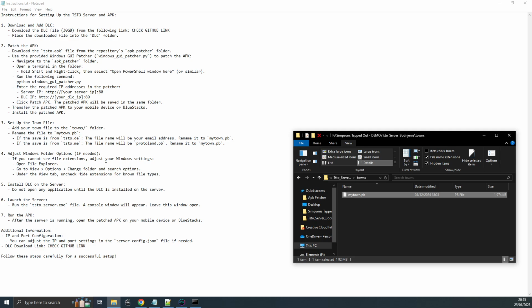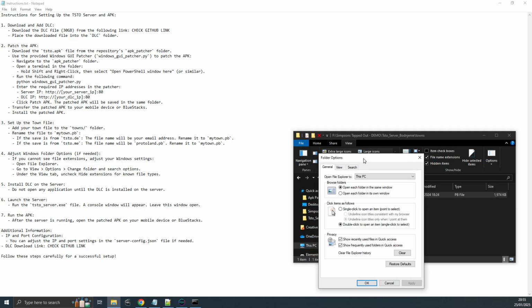If you cannot see the file extensions, you adjust Windows by opening File Explorer, going to View, and then Options. I've got it in this little show and hide, but you can do View, Options, change folder and search options if you don't see that bit.